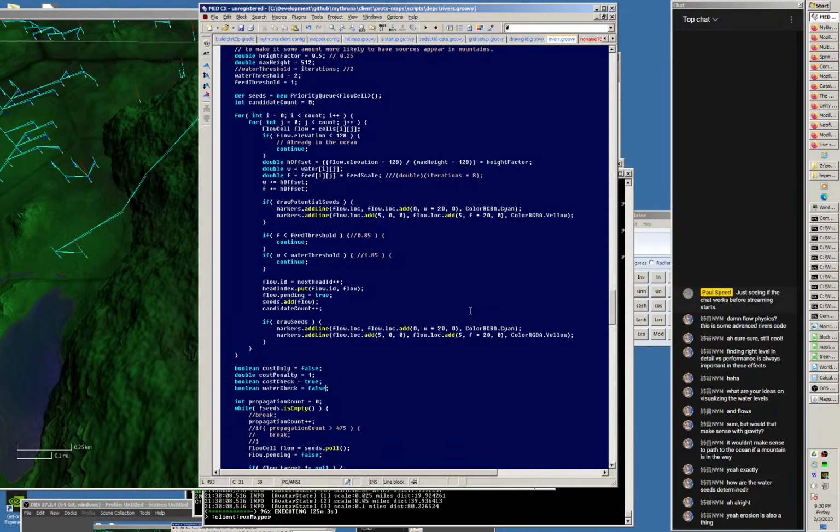Yeah, erosion is also a thing. That's the thing, I have to bake in erosion. Like I figure out the river goes through there, and then I can fake erosion. I can carve little valleys. In fact, the river algorithm will already do that. If you try to patch a river across an empty gap, it will bring the land up to meet it. If you try to carve a river through a mountain, it will build a gorge, although I would really like it to also build caves and things, depending on how tall the mountain is that it's trying to drill through. But anyway, where was I going?